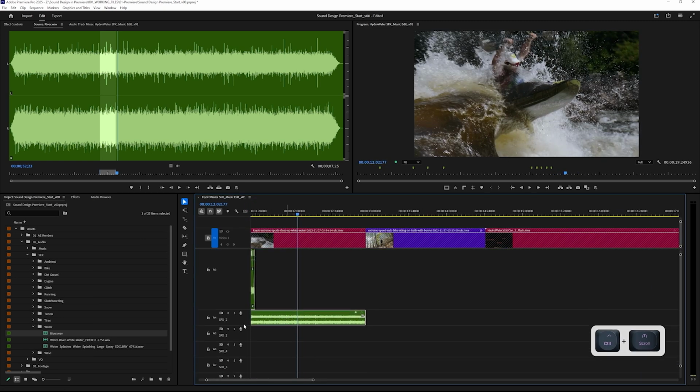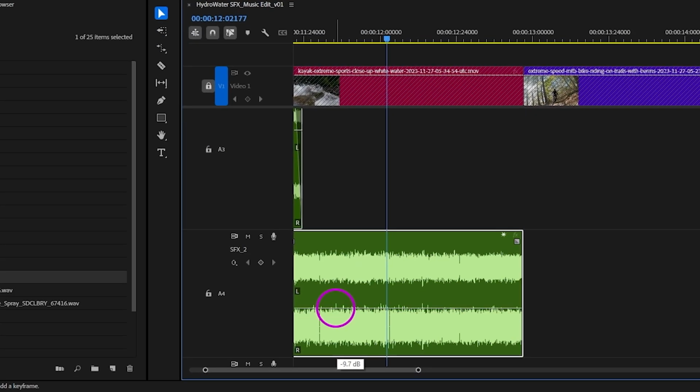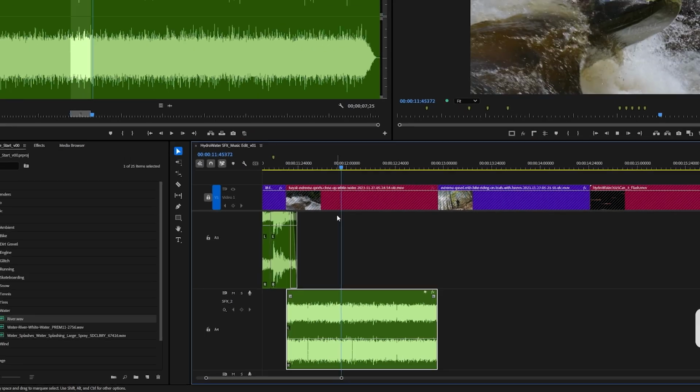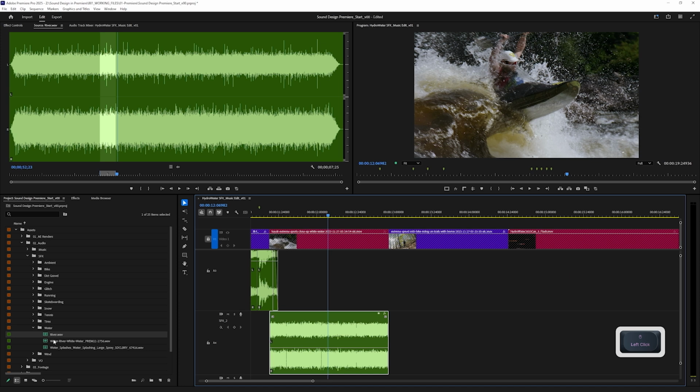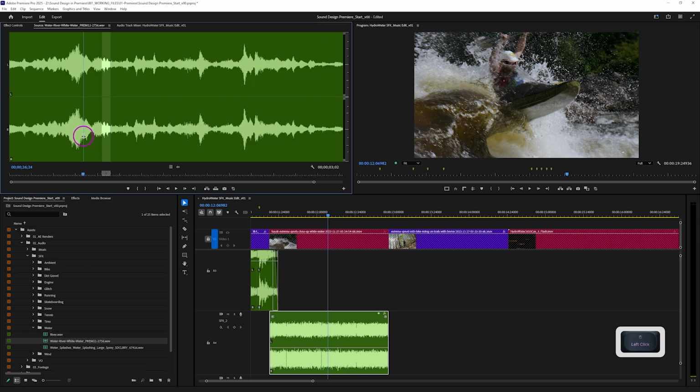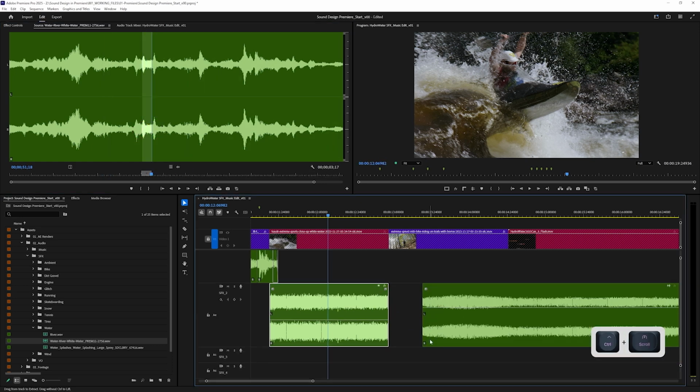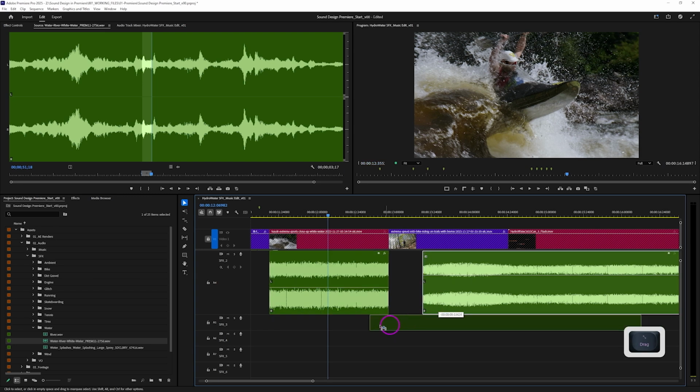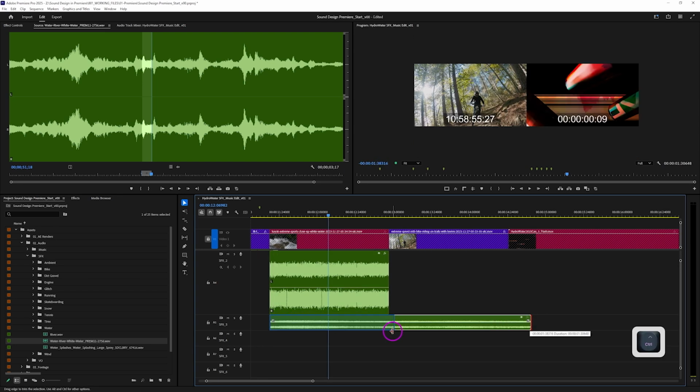Definitely going to be too loud, but that's okay. Just pull that down like 9 decibels. Cool. Maybe bring it up a little bit. I have white water. That sounds pretty cool. Grab this section, we'll bring it out. I'll drop it down here, kind of trim it up a little bit.